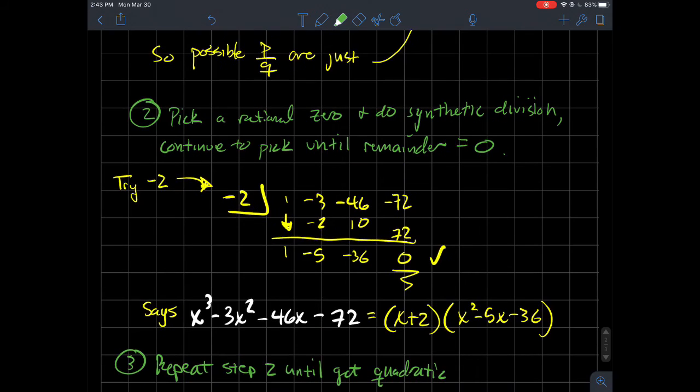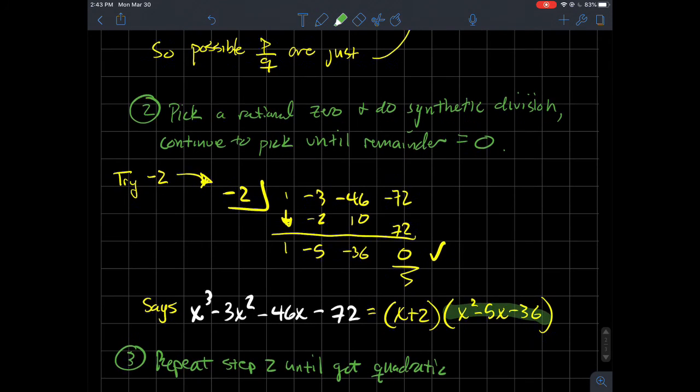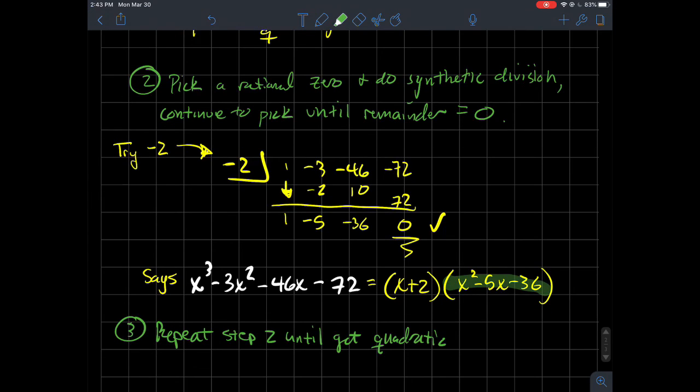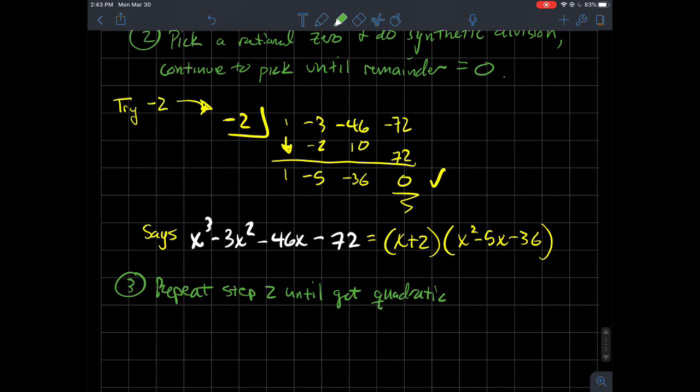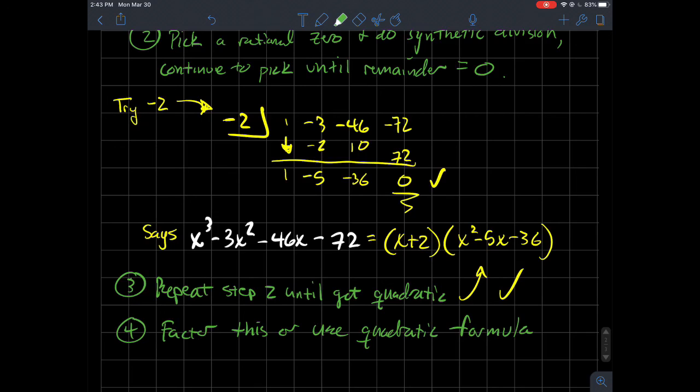On the other hand though, sometimes these problems are a little bit easier. You're left with this quadratic right here. And we have a lot of tools at our disposal to factor quadratics. So that's why I say repeat that step with synthetic division until you get a quadratic left over, which we do right there. We're pretty happy. The next thing you do is look at this quadratic, see if it factors, and if it doesn't factor, then try the quadratic formula. Maybe you'll get some complex answers. Maybe your answers have some nasty square roots that don't break down.